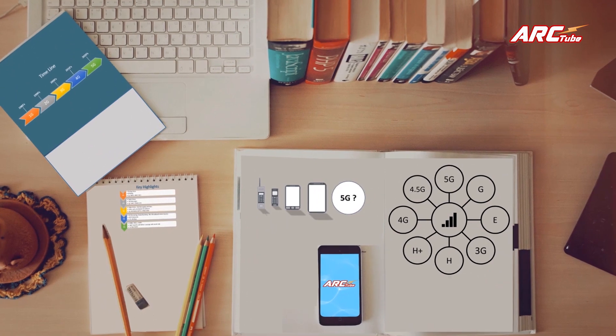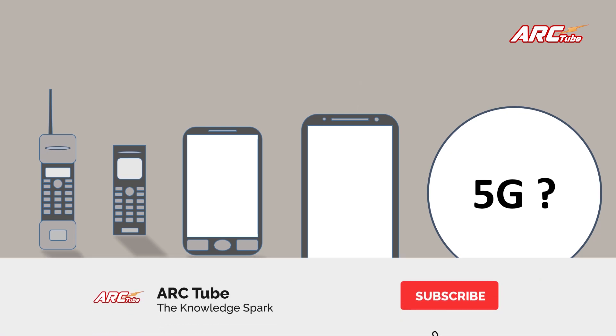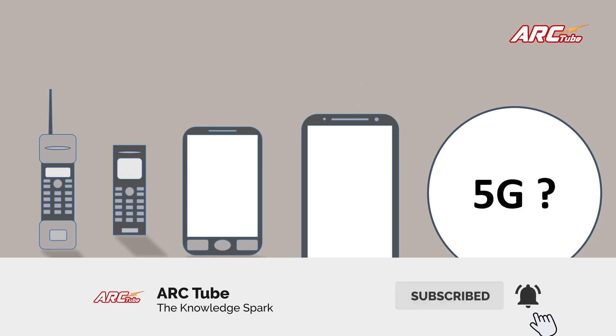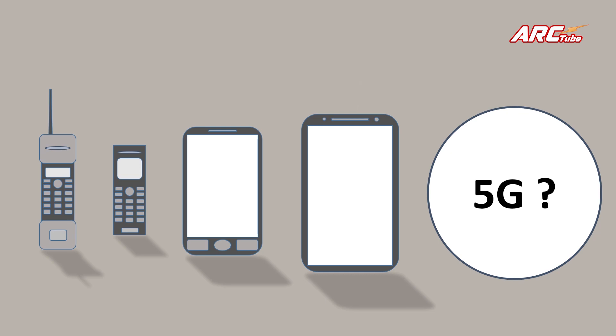Another noticeable fact is the evolution of the mobile equipment over the years from generation to generation. We have observed multiple changes, especially to deliver the special features emphasized in each generation. When it comes to 5G, apart from the traditional mobile devices, there will be a large number of things which use the 5G network to communicate with each other or the central servers with or without the human intervention.